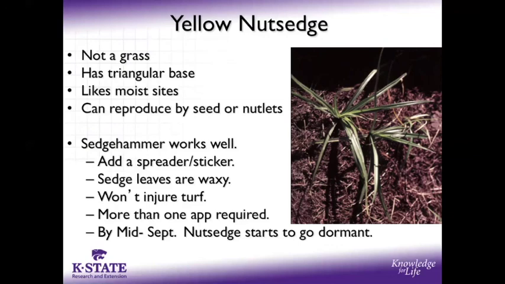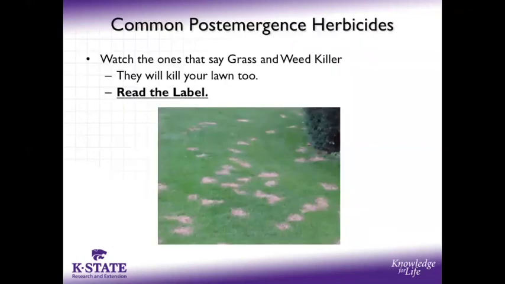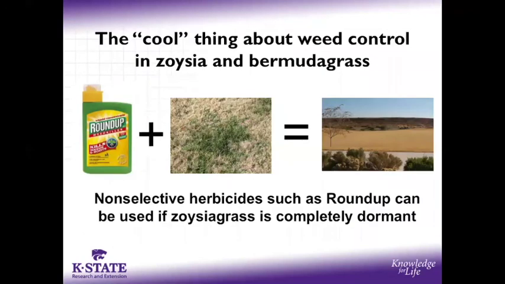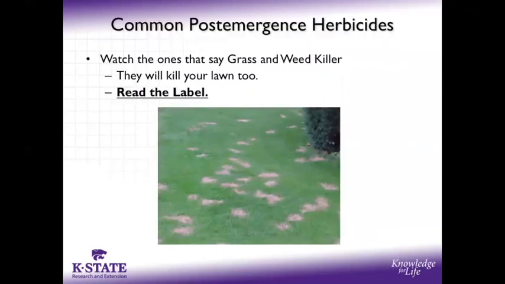Mid-September, nut sedge starts to go dormant. If you got it up and you want to get rid of it, try and get rid of it. The smaller it is, the easier it is to control, but it's going to grow throughout the entire summer. So you're probably going to have to spot apply a couple times throughout the summer. September, mid-September, October, it's not going to start germinating new stuff, so you're not going to see it. But you're not going to need to worry about it until the next year. So I'm going to skip over that.